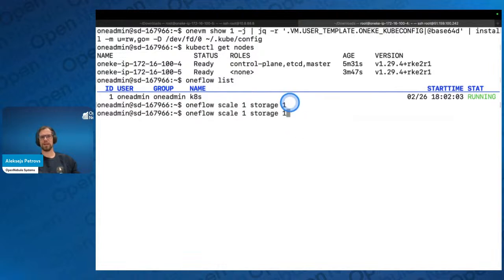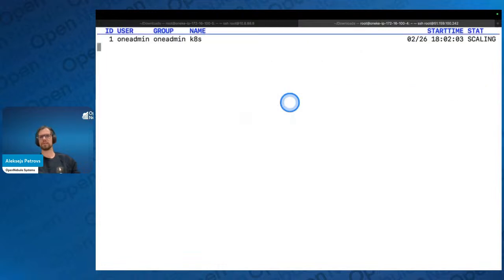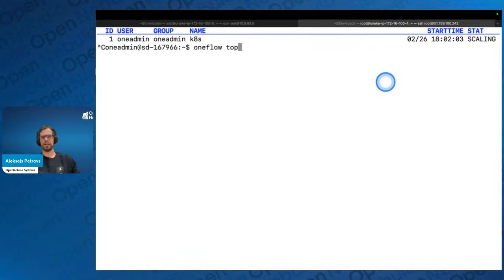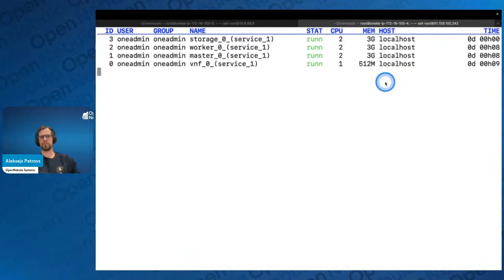Let's have a look at now oneflow top. See, the state is scaling, right? We can do the same with onevm. So onevm top. And you can see that the storage virtual machine is also up and running. And now again, the magic happens behind the scenes.